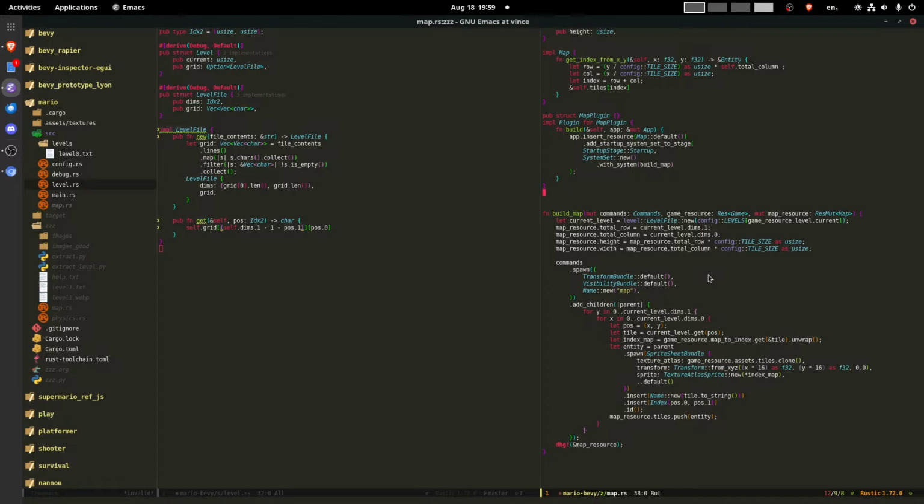It's just risky. Map resource. Game resource. What? I don't remember this code.